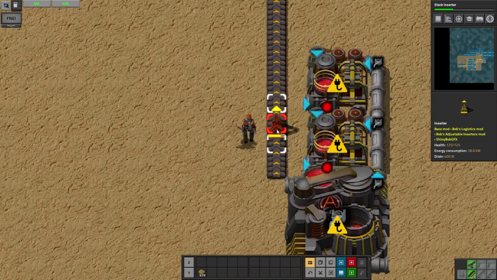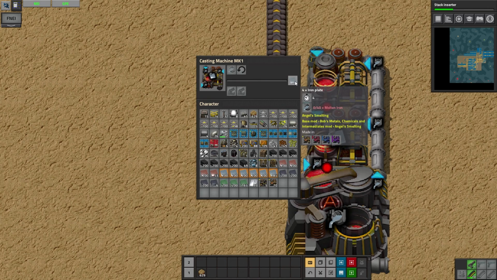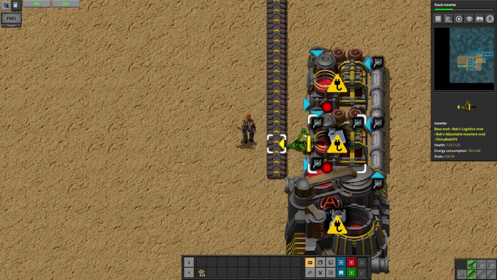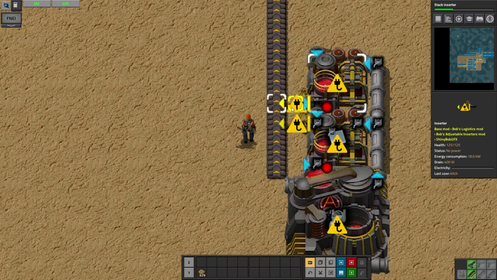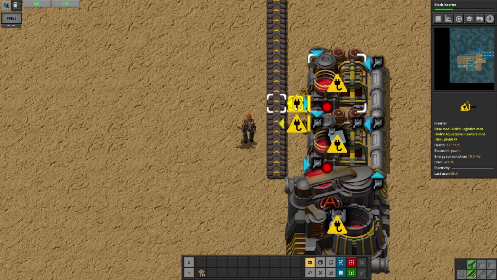Yeah, we'll do 2. And how fast do you guys make iron plates? 4 every 4. One a second. All right, so we'll start them out with 1. We'll see how that goes. I forget, what's the speed on these? Does it say?